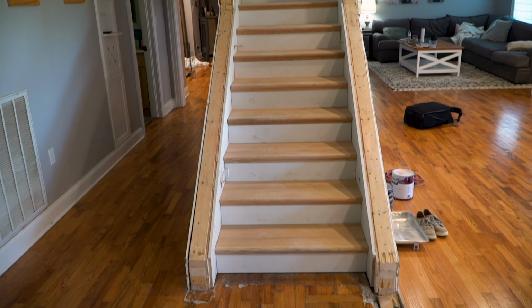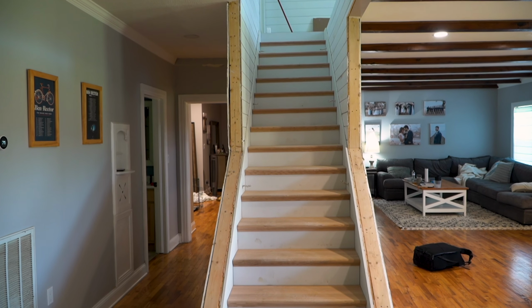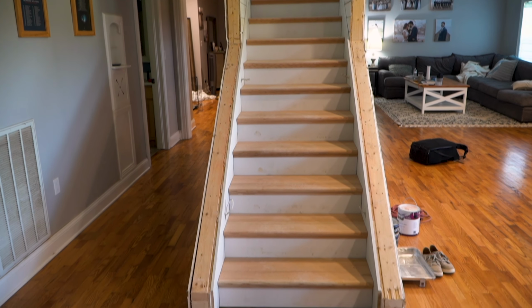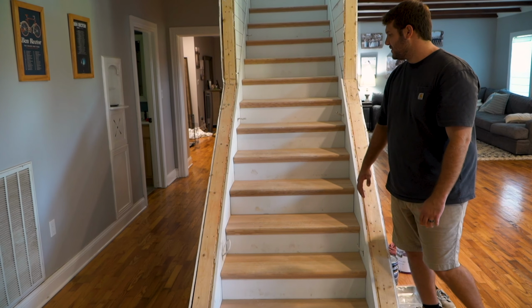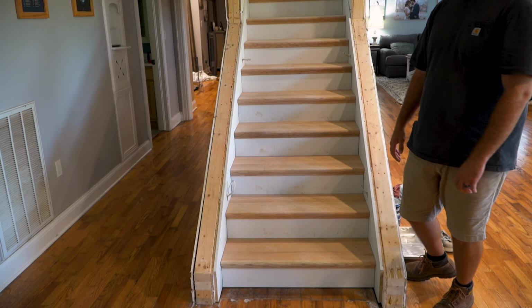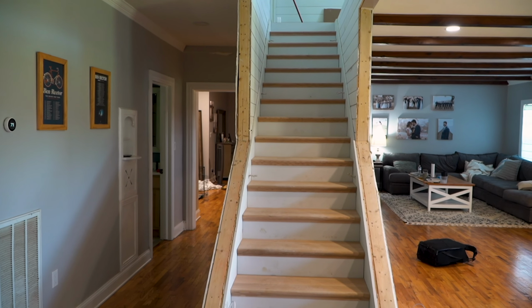Since we have a 1933 farmhouse, we had really old stairs, as you can imagine. So we had to take out all of the stairs. Some of the stairs were all different heights. Nothing was really square. It just made more sense to take them out and put new ones in. And I'm pretty sure I have pictures of that, so I'll insert that.